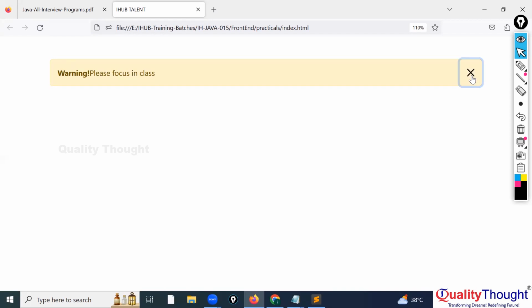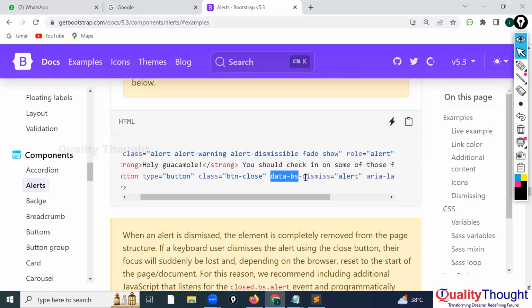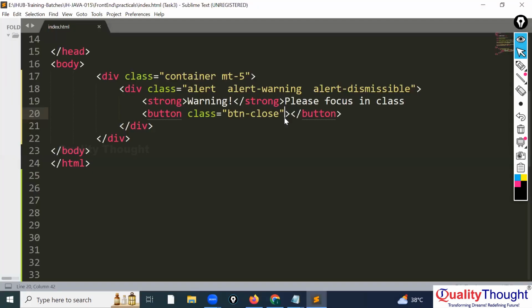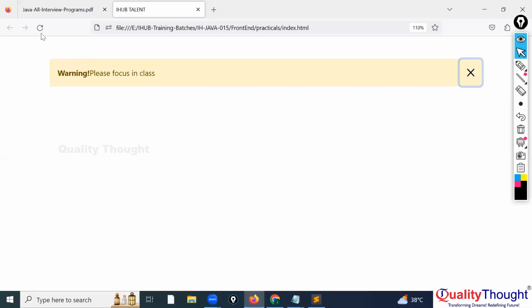But it has to go, na sir. So that's why we need to take one more attribute in Bootstrap. That is known as what? data-bs-dismiss="alert". So here, for the button, what do we need to use? data-bs-dismiss="alert". You dismiss the alert. BS means Bootstrap. Save. Refresh. Click. Gone.